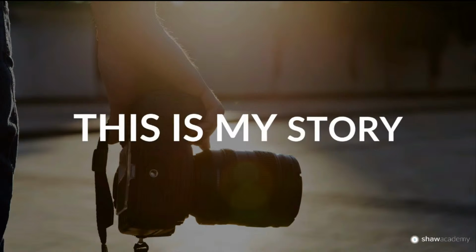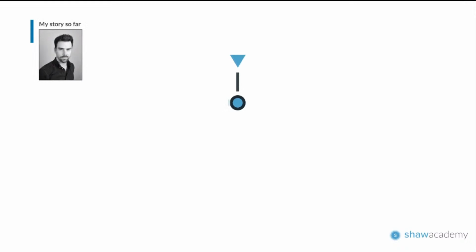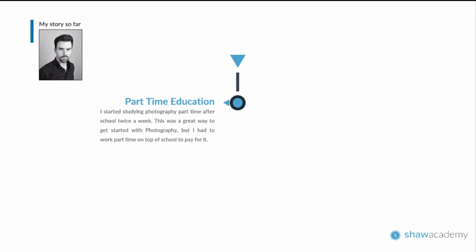I want to give you a little bit of perspective in terms of where I came from, how I got to this stage with my photography, and how education was the key to unlocking my potential. So my story begins back to when I was in and around 15 and I got my first camera. I was taking photographs using a film camera, Nikon F65, and I found that when I was getting my rolls of film back that I wasn't really getting the results that I was hoping for.